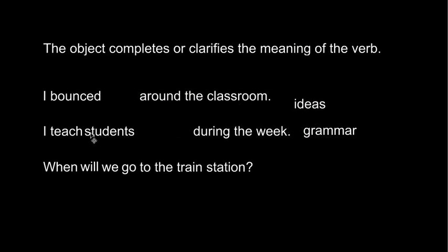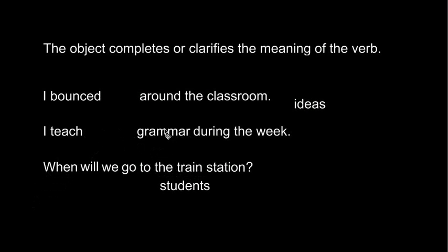If I took out either of those things, if I took out grammar, suddenly I teach students. Suddenly students is the direct object. If I took out students, I teach grammar. That's a direct object with no indirect object. Or I could take them both out, and as you can see, I don't need that prepositional phrase there. I teach, just sort of a statement of who I am. And that would make that an intransitive verb. So those objects clearly make this verb what it is.